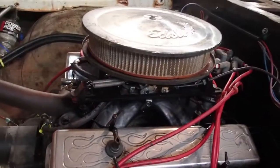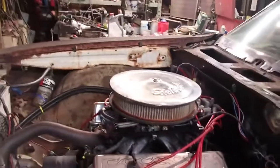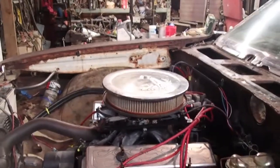All right, guys, we're fixing to start this. I'm going to tell y'all a quick story about how I about screwed the pooch this weekend. I was in a hurry trying to get the car ready to go racing on Saturday. I was helping another guy out on his car, and it ended up taking a little bit more of my time than I anticipated. So I got the idea.